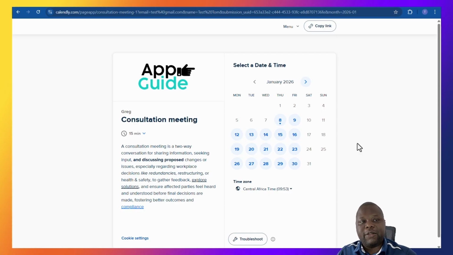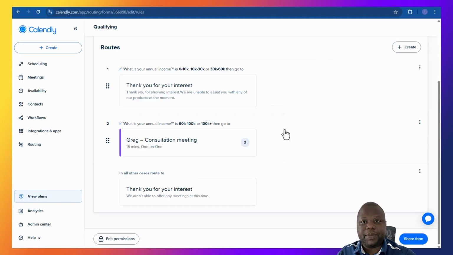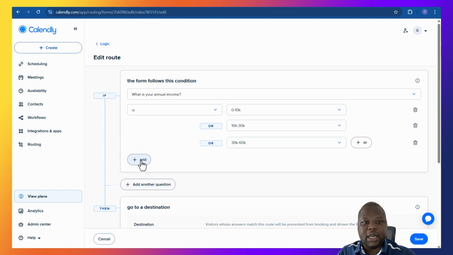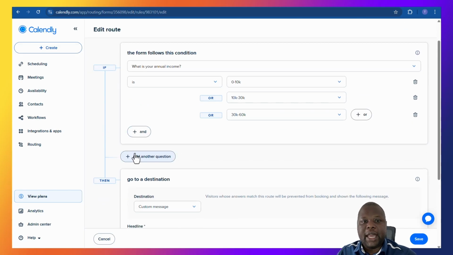So when you want to qualify your leads, you can make use of routing. But there's another function I wanted to show you there. If we go back, you notice that as we were making use of this, there's this end function. So you can read up on when you're making use of if statements, you can make use of or and and. If we use an and there, it means that both of the conditions have to be true for us to proceed. That's all it means. Or means if any of these conditions are available, we can proceed.